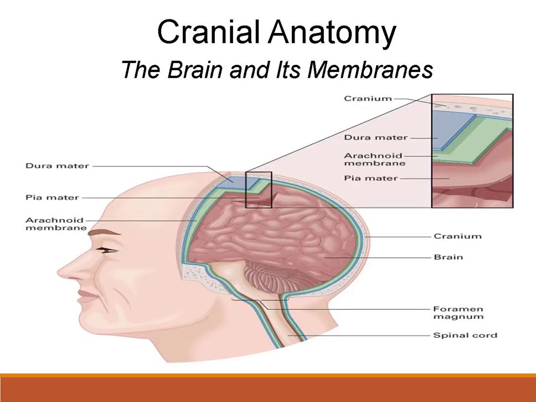Some quick anatomy for you. The cranial anatomy: there are 300 billion nerve pathways inside there. As we see here, we have this cutaway version. The cranium, the dura mater, the arachnoid membrane, and the pia, sometimes referred to as the DAP layers. So dura, arachnoid, and pia here; they're in a different order, actually. The cranium and the brain inside, of course, is what we're talking mostly about. And then just a little further down here is the brain stem where it drops through the foramen magnum, and then there's your spinal cord.